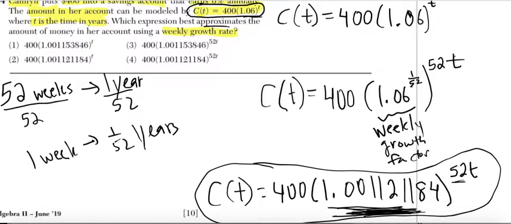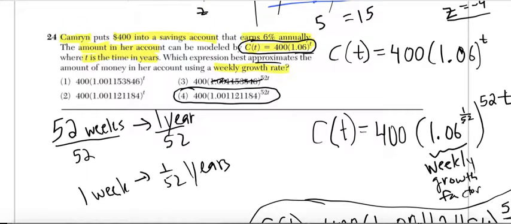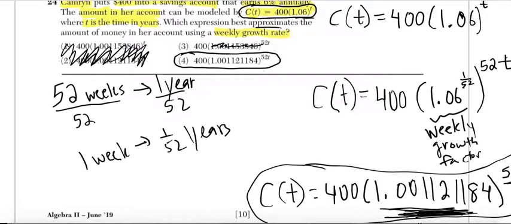So that's choice 4, all right? If you look at choice 3, it has the wrong factor here. I don't have any clue how they got it. Choice 1, look, if they did not change the variable t, and you have 400 times a different number than 1.06 just to the t power, that's wrong because it's not the same function, right? We're still using t for years, okay? So that's how it would go.